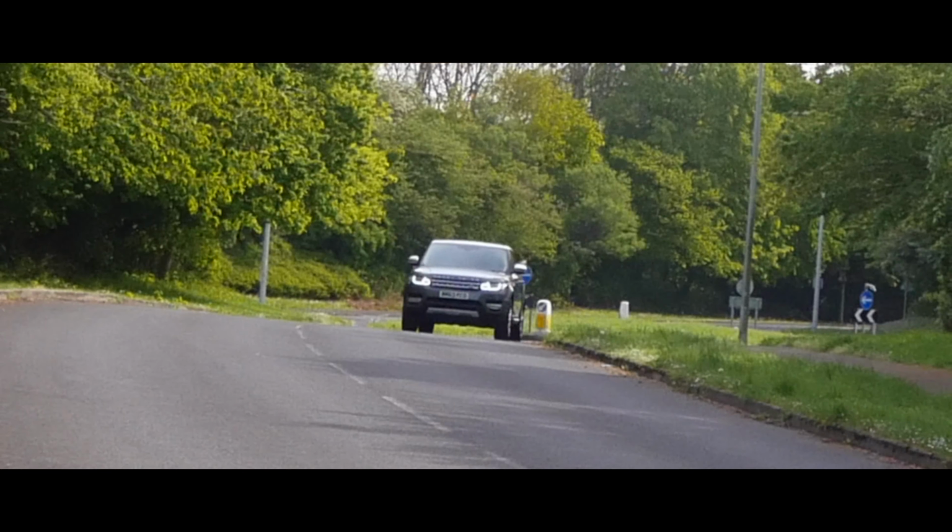New into stock, my favourite car, Range Rover Sport. It's a 3 litre SD V6 HSE, 2014 on a 63 plate. Can just feel it going down there, the suspension going down. It's done 78,114 miles at the moment, but no doubt I'll be using it over the next couple of days, so it'll have done a few more.